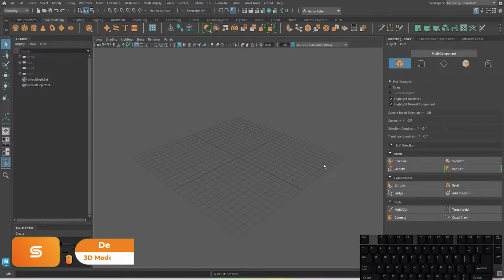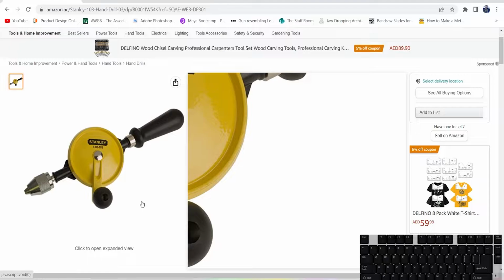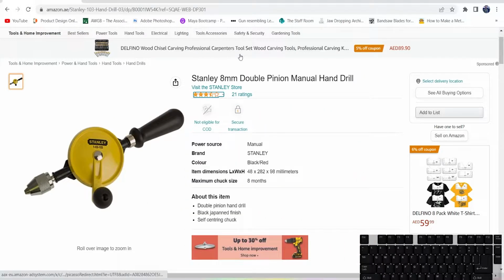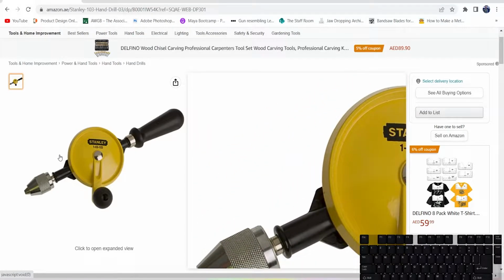Hi everyone, in today's video we're going to have a go at modelling a manual hand drill, so something similar to this. Now I have got one physically in front of me, so it looks slightly different to this, but this just gives you an idea of what we're going to try and model. If you can have the actual physical thing in front of you, it does make modelling things quite a bit easier because you can take them apart and actually see how things interact. Failing that though, finding a decent set of pictures is always a good solid second best.